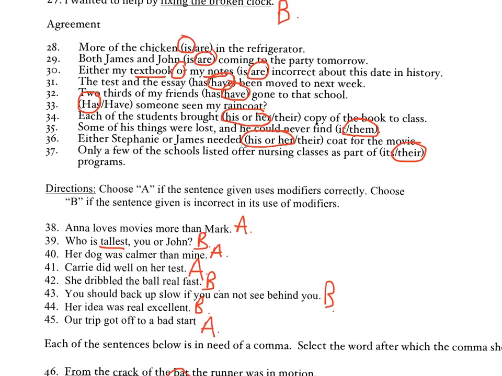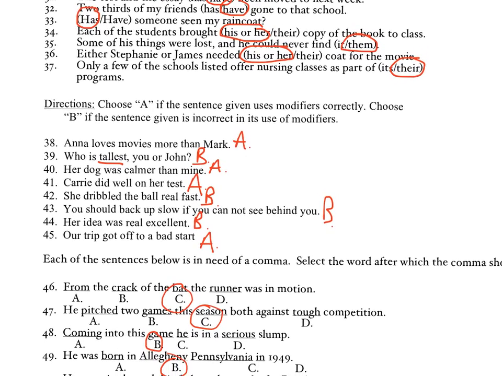All right, modifiers. Modifiers embraces a couple of things here. It's going to talk about things like good and well, slow and slowly, real and really, bad and badly. We can add to that list as well. It's going to talk about misplaced and dangling modifiers. It could talk about positive, comparative, and superlative forms. So let's cross those bridges when we come to them in the following questions.